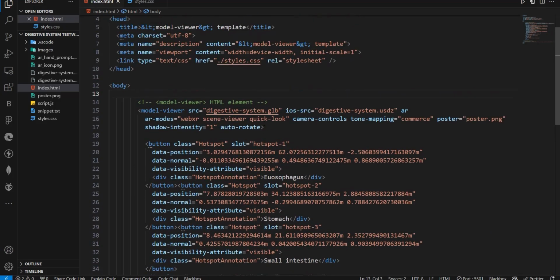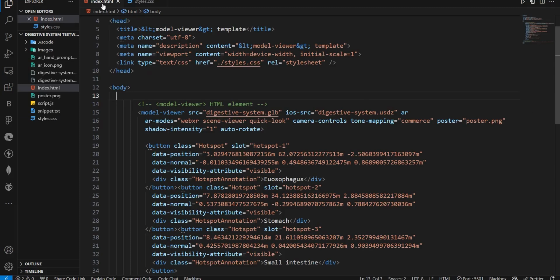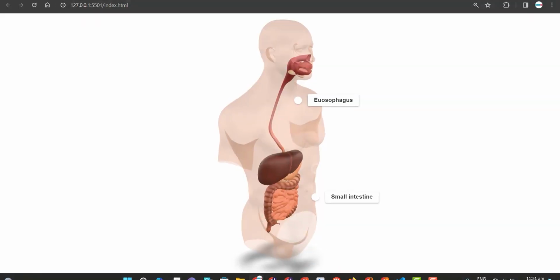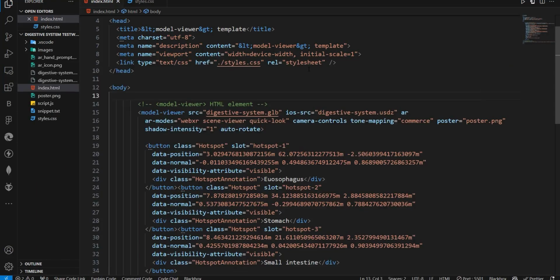Okay, let's see our CSS side. So now we want to actually work on these aspects. We'll create our navigation, our logo, then work on this, and then the background. So that's it.